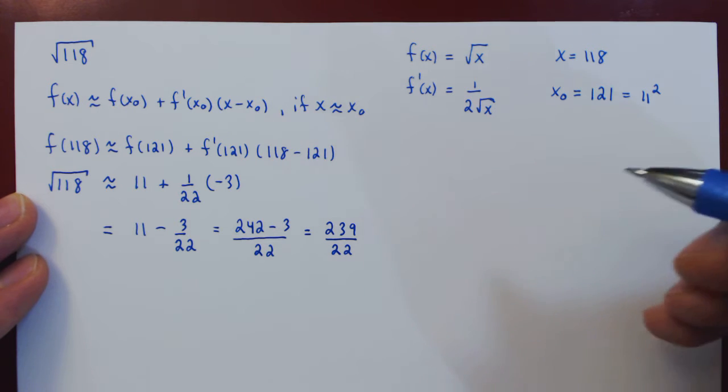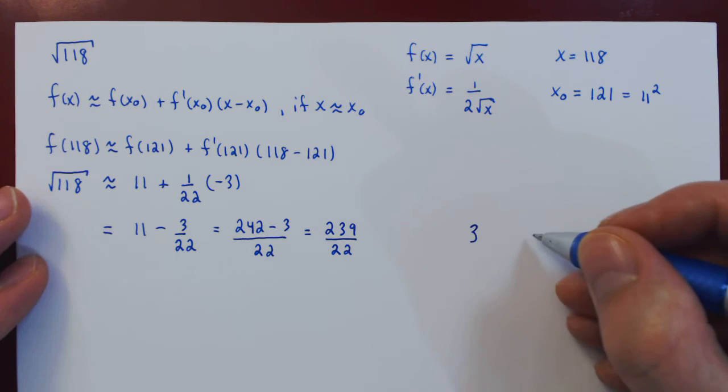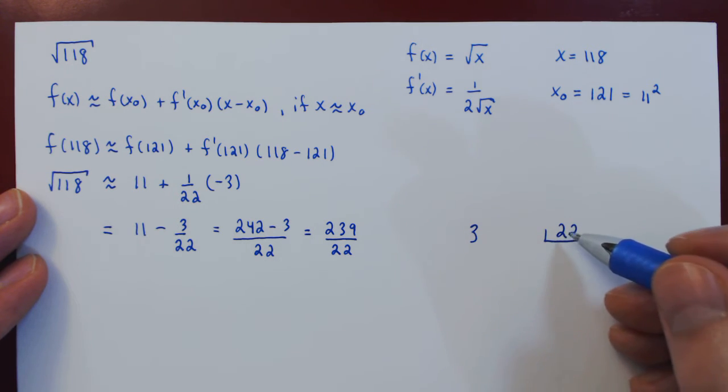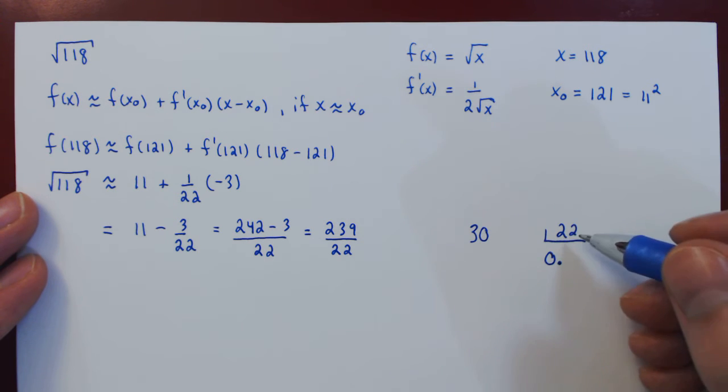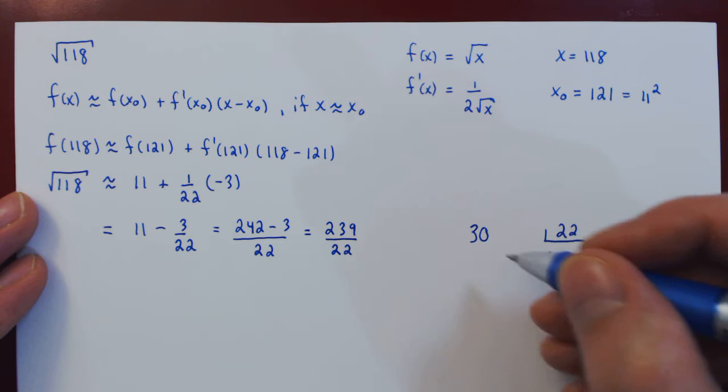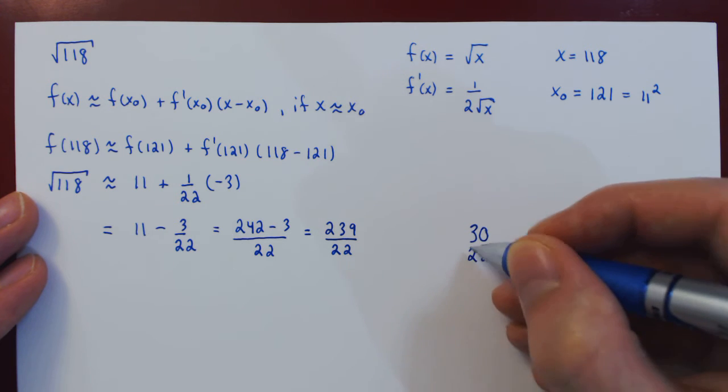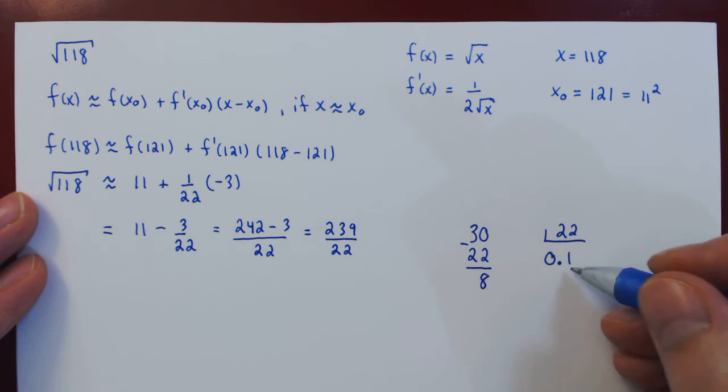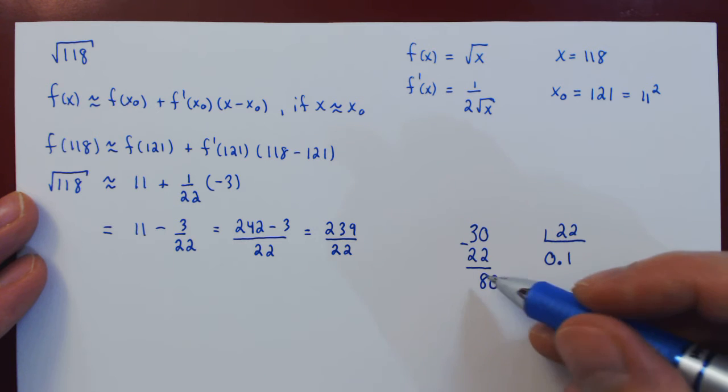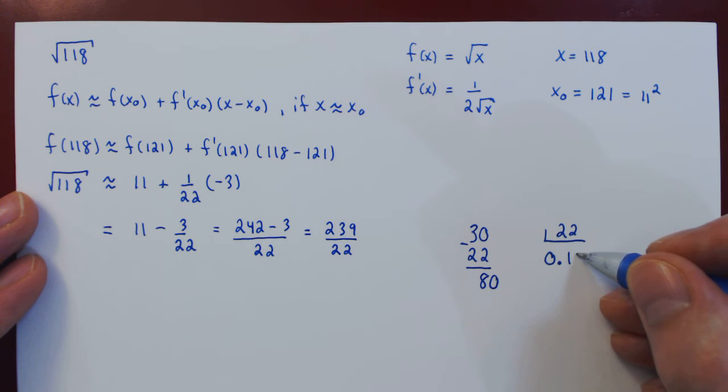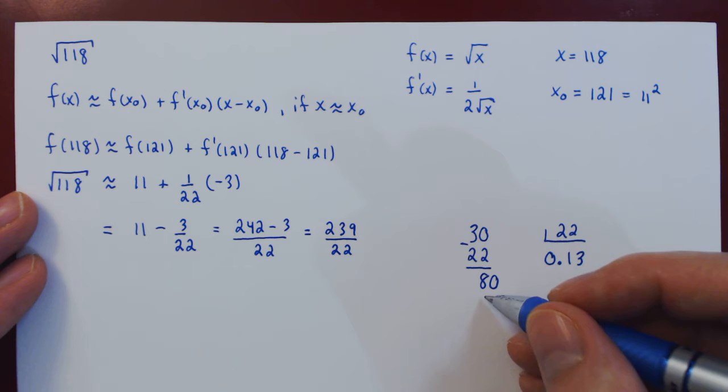So let us carry out the long division, dividing 3 by 22. So how many times can we fit 22 into 3? Well, the answer is obviously 0. Move on to the next decimal place, times 10, 30. We can fit 22 into 30 one time. Subtract, we're left with 8. Second decimal place, times 10. Well, 4 times 22 is 88, that's too large. So we can fit 22 three times into 80. 3 times 22 is 66. We subtract, we get 14.